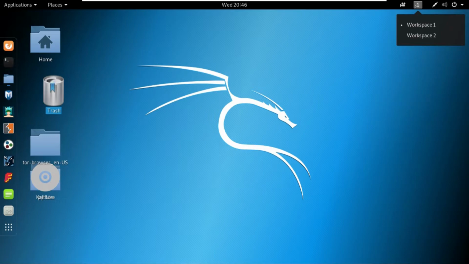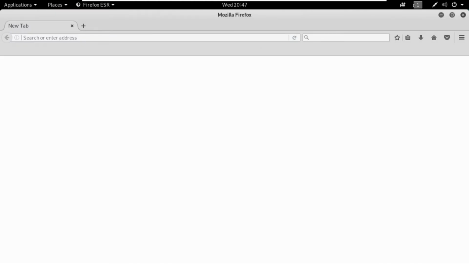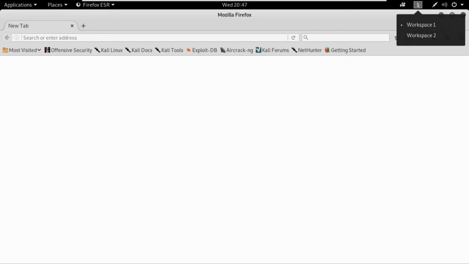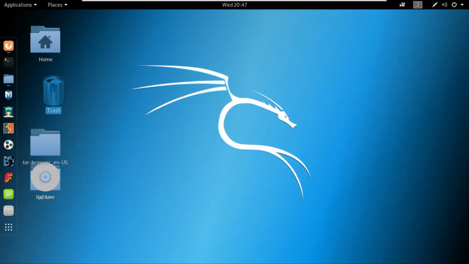The different workspaces. So the Kali Linux comes with 2 default workspaces, and you can use these workspaces as separate computers. Like if I open up the Firefox on this workspace, and once the Firefox gets opened, now I need another empty place. Like I don't want to disturb this, and I want to go somewhere else to work on, so I can go to the workspace 2, and here we are, this is an empty space.